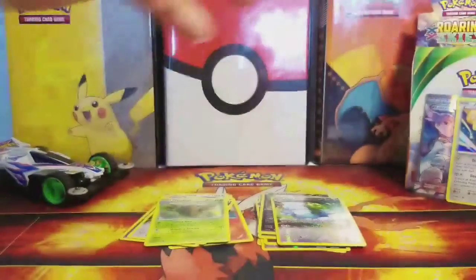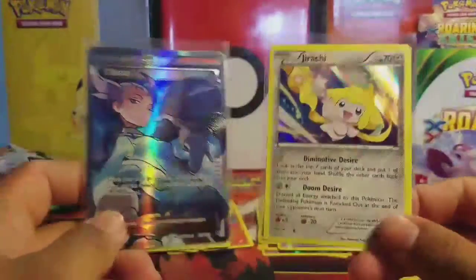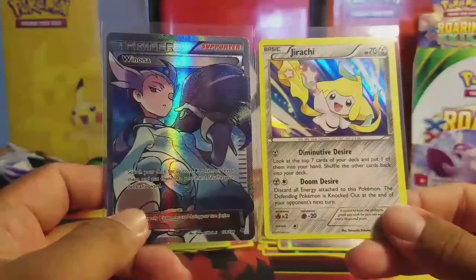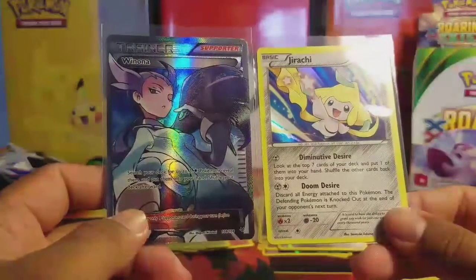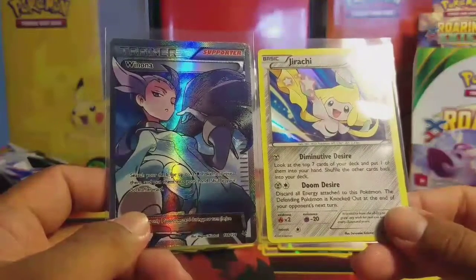Okay, so this is only the pulls that we got for the third half of the box, which is a full art Winona Trainer and a Jirachi Holo. Awesome. So yeah, I believe that we are expected to pull 2 more EXs and like 2 or 3 more holos or something like that.